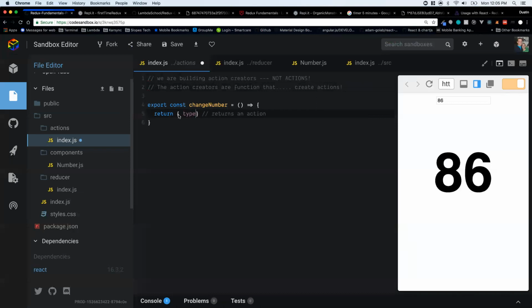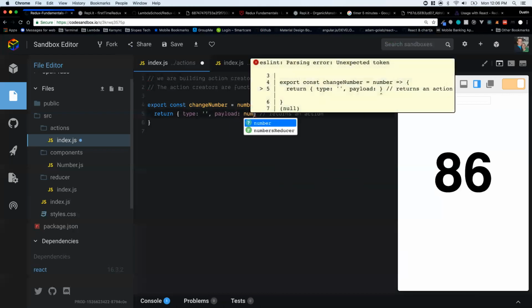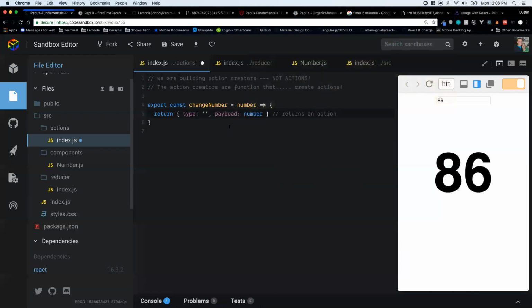So an action now has a type, which is going to be a string, and a payload, which is going to be something. That payload, we're going to pass into this action creator as a new number, and we're going to make that the payload for this action.